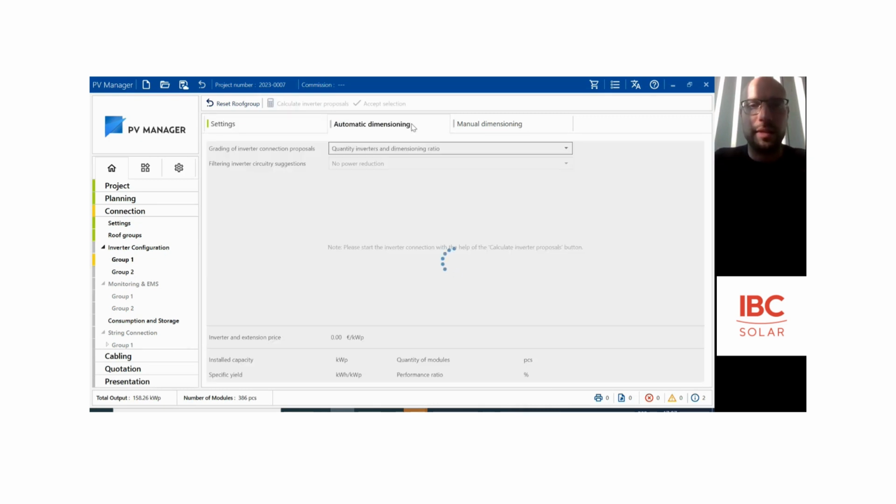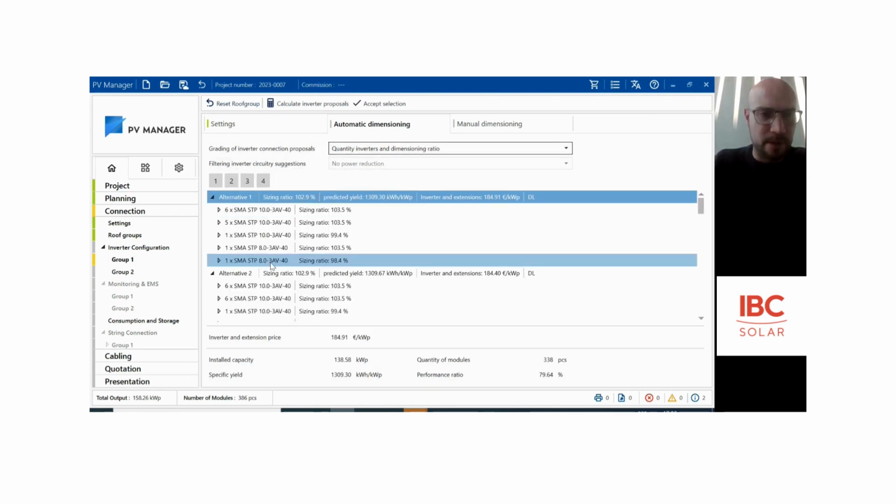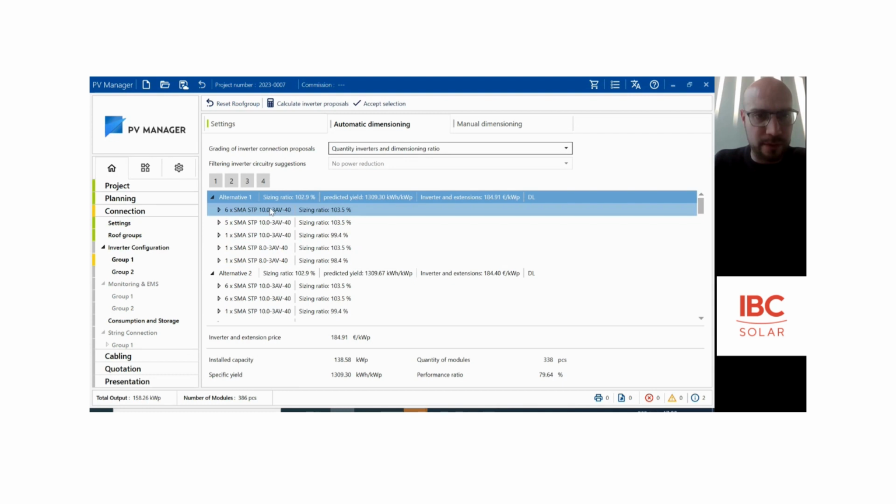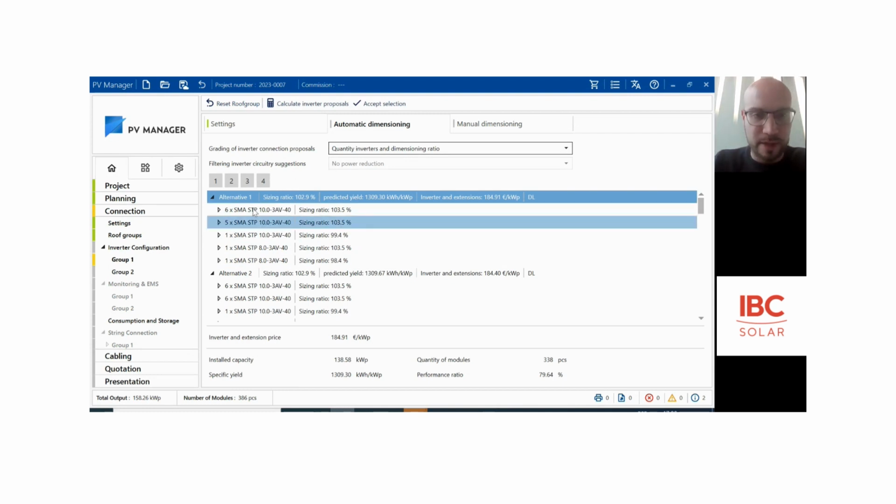If I go to automatic dimensioning for group one, that is the pitch roof, PV Manager is going to give me the best option and the best performance option, not only in price, also in the performance of the PV plant. It gives me this because we don't have the old Sanity Power in our portfolio anymore.